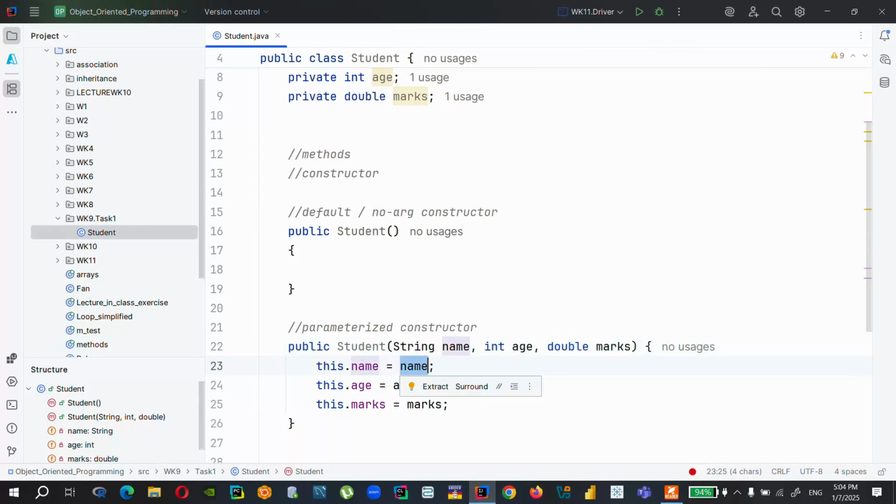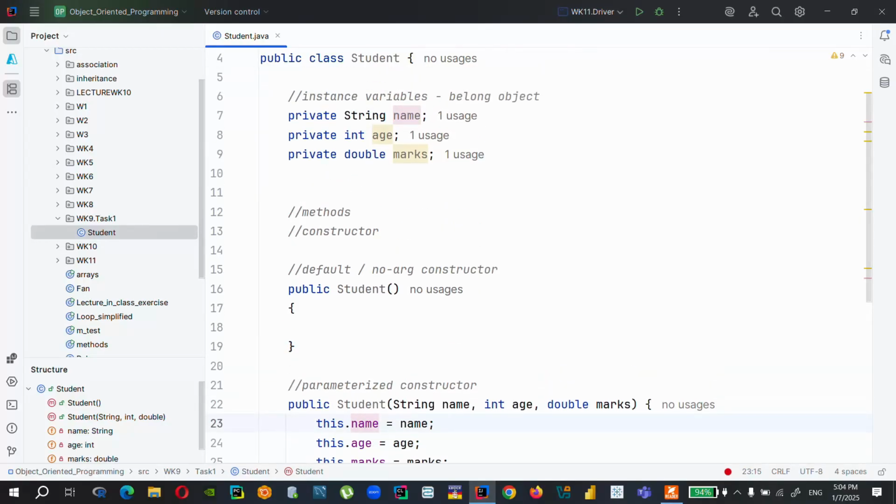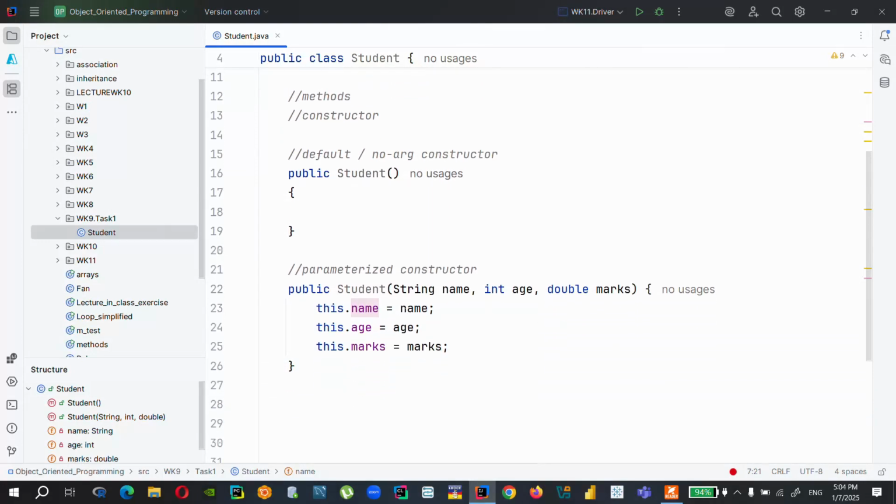This name is a local variable. They can only be used within this method, from here and ending here. So all these are formal parameters. They can only be used within this method. So if you don't put this, the system will get confused. It doesn't know whether this name refers to this or to this. So when you put this, then clearly the system will understand that this name refers to the instance variable, whereas this one refers to the local variable.